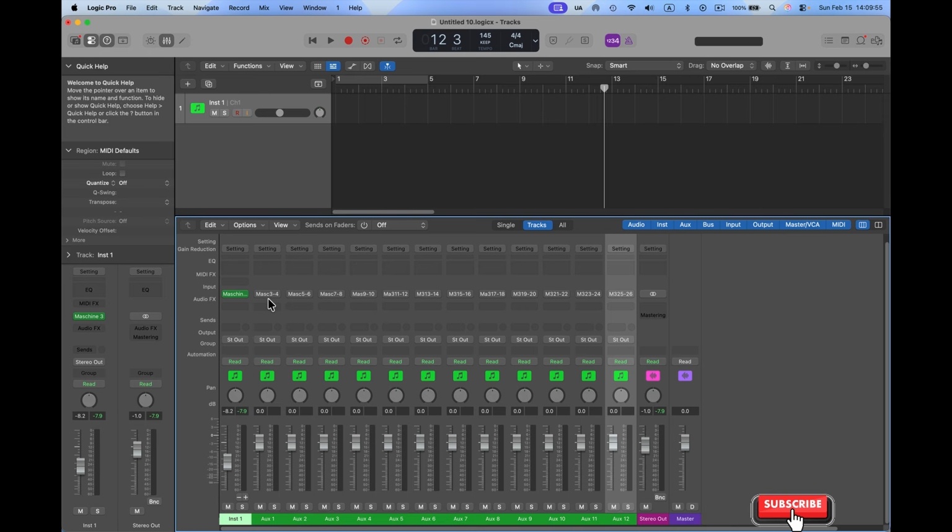Notice here also on the very top, in the mixer, you'll see under input, this is the Maschine, but right here it's 3, 4, 5, 6, 7, 8, 9, 10, 11, 12. So 3 here meaning Maschine 3. 13, 14, 15, 16, 17, 18, 19, 20, 21, 22, 23, 24, 25, 26. So they're all in pairs coming out of the device. I need to route those signals from Maschine into Logic.